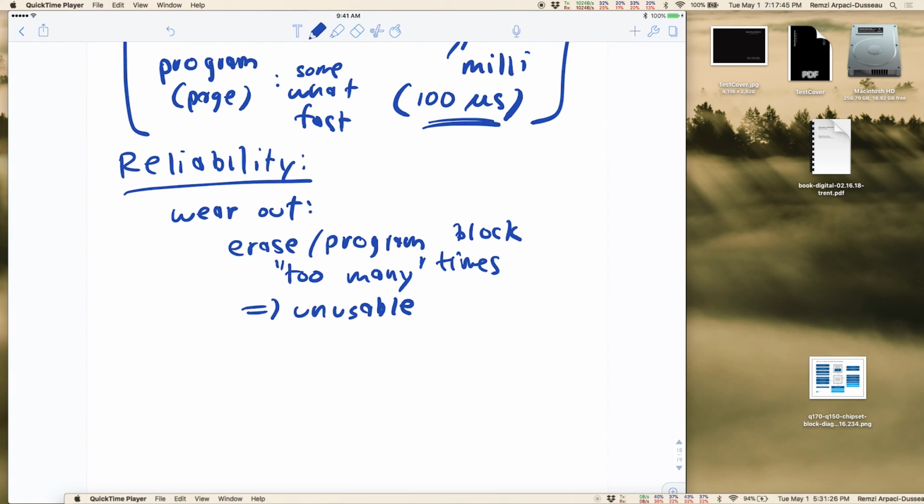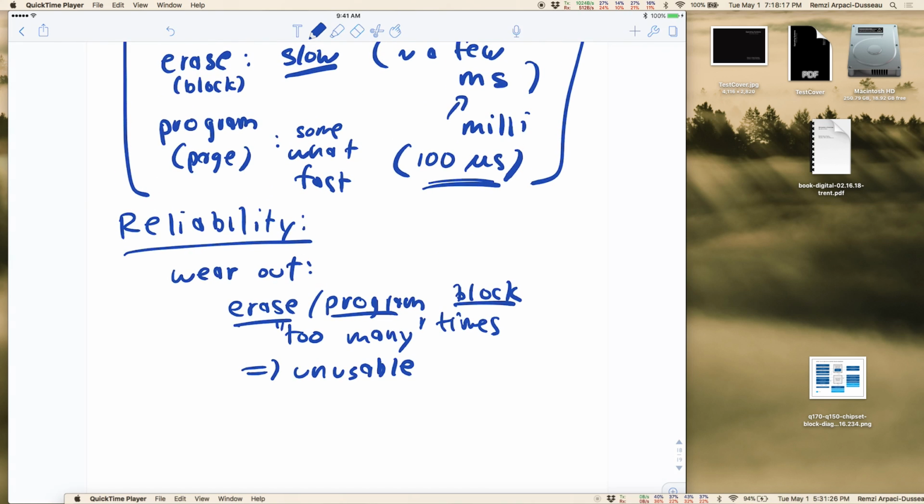And that unusability has to do with its ability to differentiate the bits, the specific individual gates within, say, a block of bits. It becomes hard to differentiate what's a 1 and what's a 0. Over time it becomes harder and harder, and eventually the drive says, I can't use this block anymore because I can't tell what are 1s and what are 0s. So if I do that too much to any one block, it's going to wear out and not be useful anymore. Now, immediately, that has an implication for us.